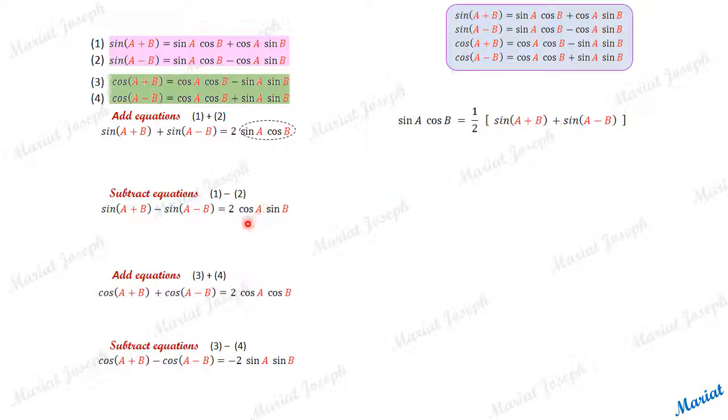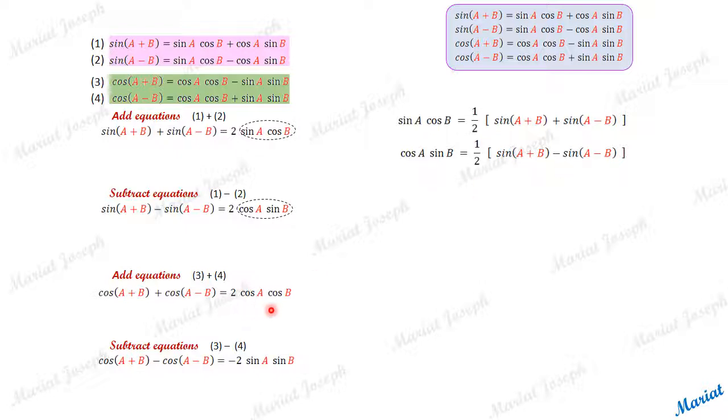Next one, cos A sin B. This can be written as half of sin(A+B) minus sin(A−B). Cos A sin B is equal to half of sin(A+B) minus sin(A−B). That's what I've written here. Again, another product converted into a sum. Yes, this is a sum only, plus the negative of the second term. Two terms it is converted into.